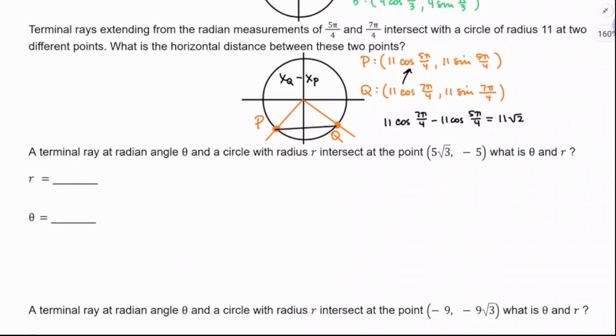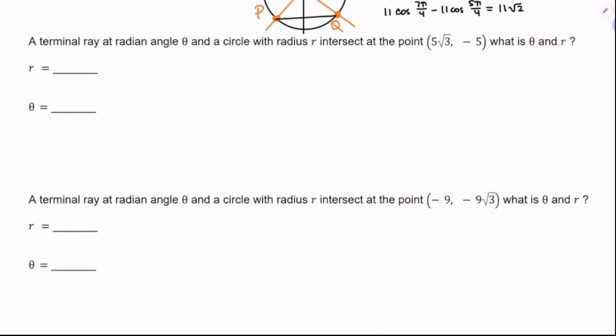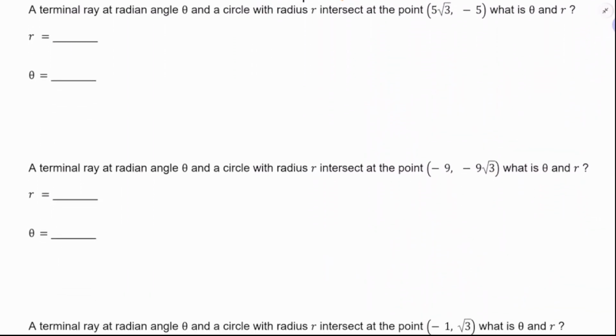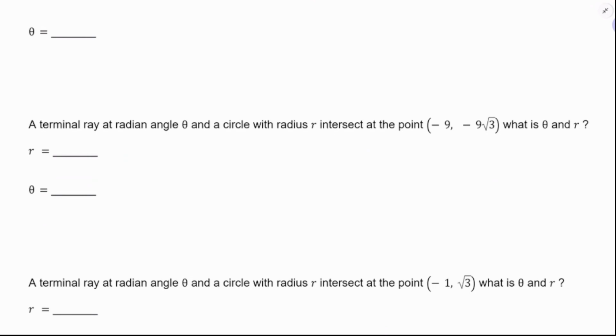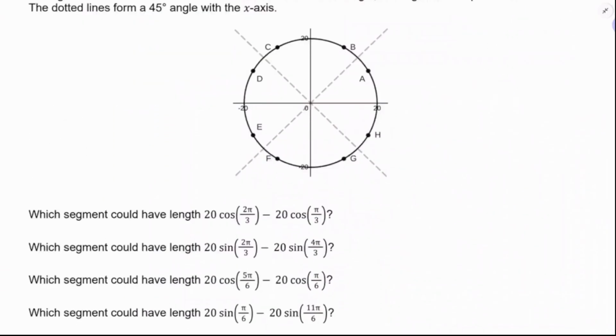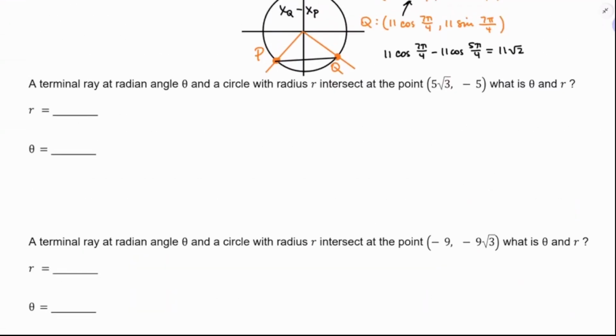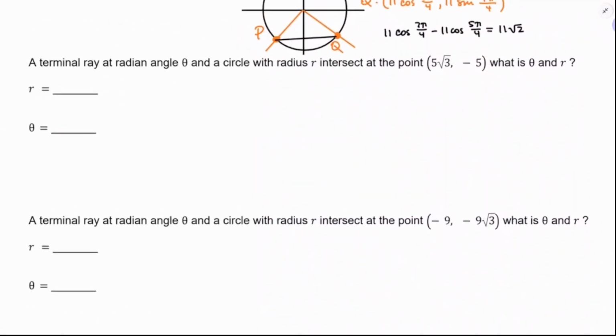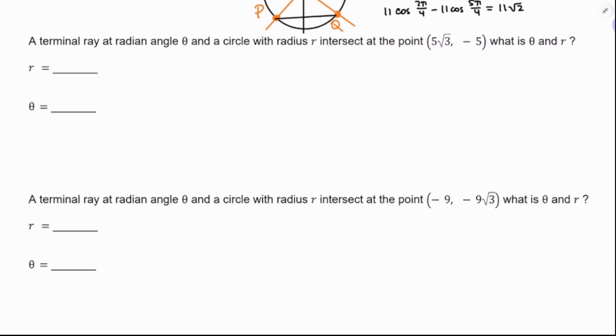All right, now we've got kind of the backwards question from one we did a few ago. Wow, this homework just keeps going. Oh boy. All right. Well, all good. This is exactly what you need to do, though. This is what you need to do to get that good mastery of trigonometry.